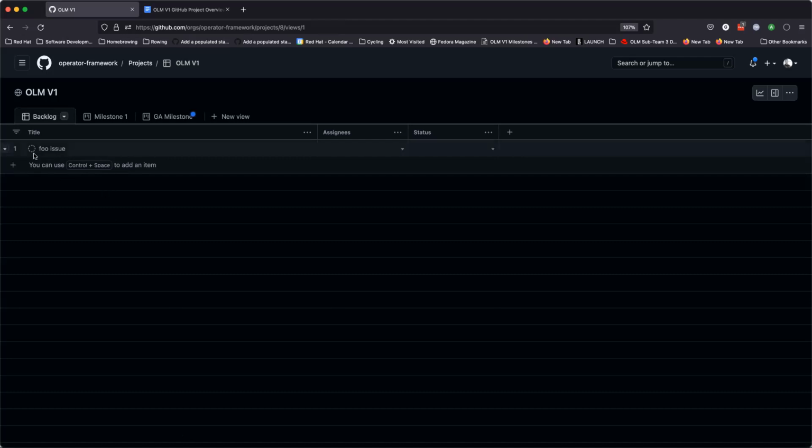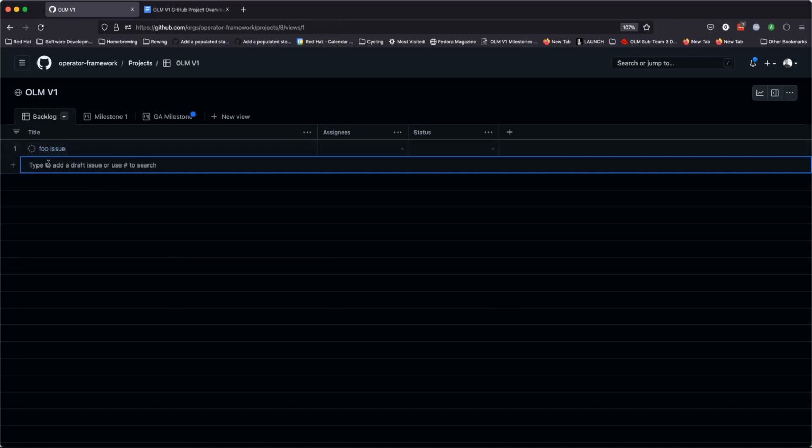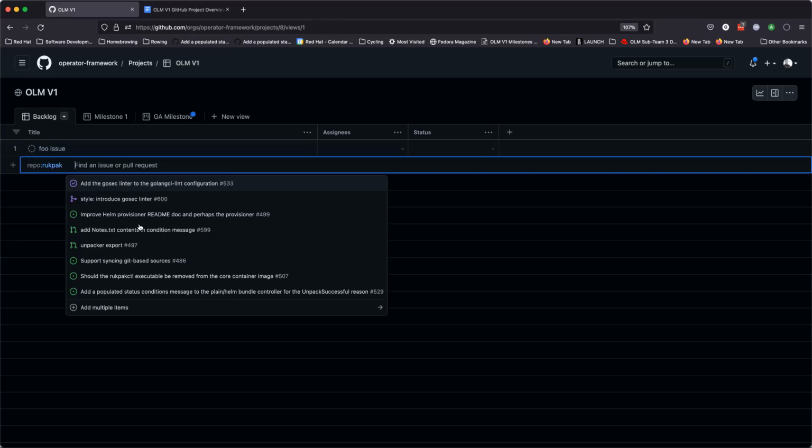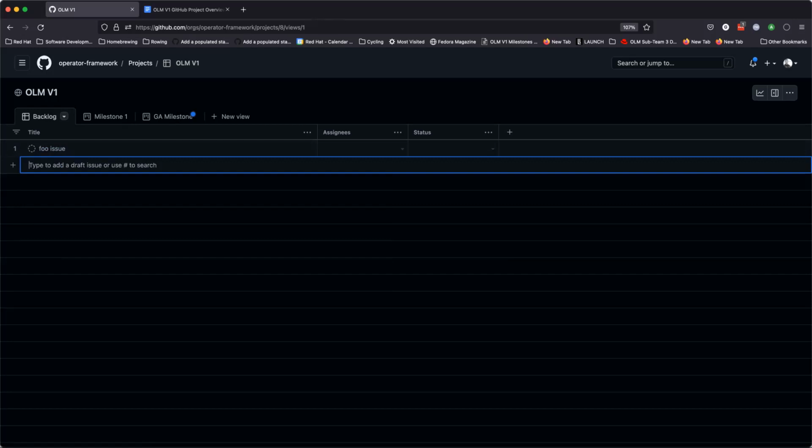Instead, when we're creating an issue, if there's an existing issue for RecPack that OLM V1 requires for milestone 1, you can search the RecPack repository, find the individual issue that you want to add to this backlog, and assign it to the milestone. RecPack doesn't need to individually assign these to certain milestones in order for them to show up, which is nice. Likewise, we can also create our own issues in real time.